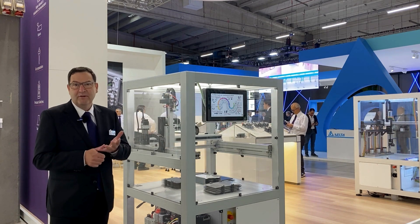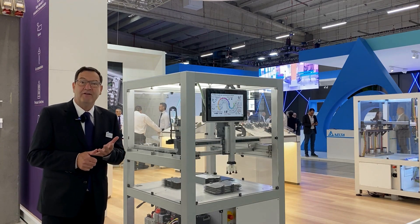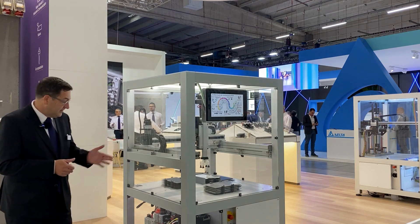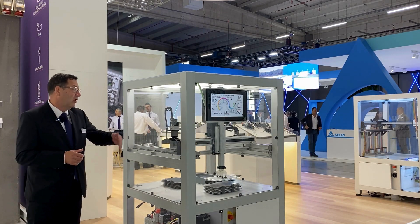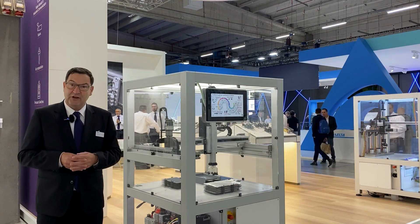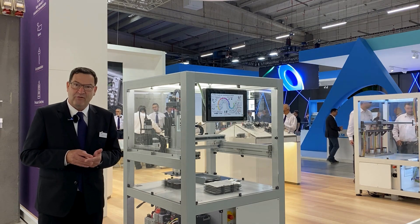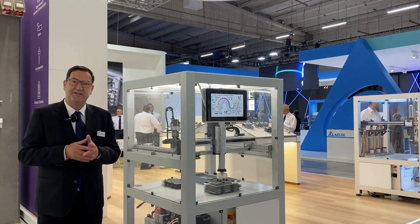We do dry room classifications with our collaboration partner Fraunhofer in Germany, so that we can secure that components like this FRL unit, also the Valve Island, also the actuators and also the axis, have a clean room classification between ISO 4 and ISO 5, and also a dry room classification ranging from minus 20 to minus 60 degrees.